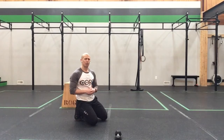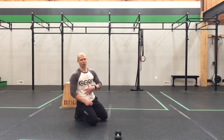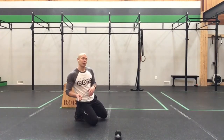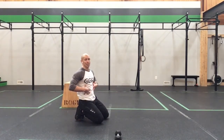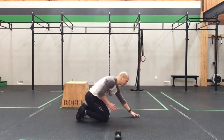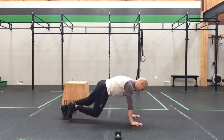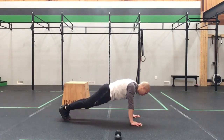So just keep track of that. If you're like, oh, they're not on, turn them on. It's okay. It's just one of those things because we're so focused on the shoulder that sometimes that turns off. Now, moving into the plank variation, we really do need this to stay on the entire time, or else we'll get a little sag through the midsection. So with our plank scap push-up, it's the same setup, except we're in a plank, we're holding that position, keeping the arms straight, we pull and press.